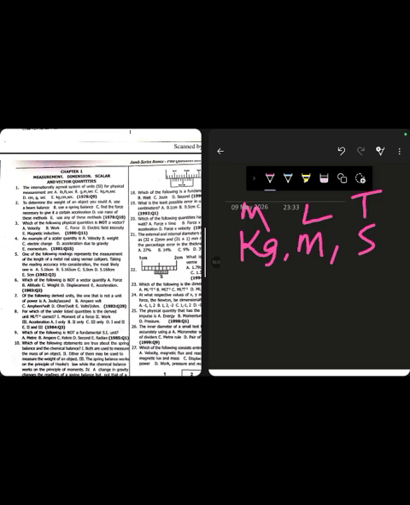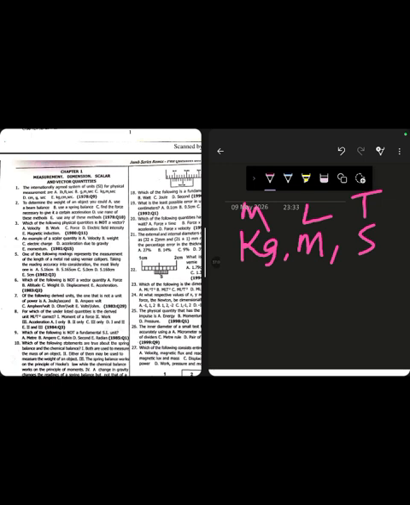Question 2 says, to determine the weight of an object, you could use dash. Option A says use a beam balance. Now, a beam balance is actually used to measure mass, not weight. Mass and weight are not the same. Weight is the force with which the earth pulls you down to its center, while mass is the amount of matter, or the components that make up a piece of matter. So it cannot be a beam balance.